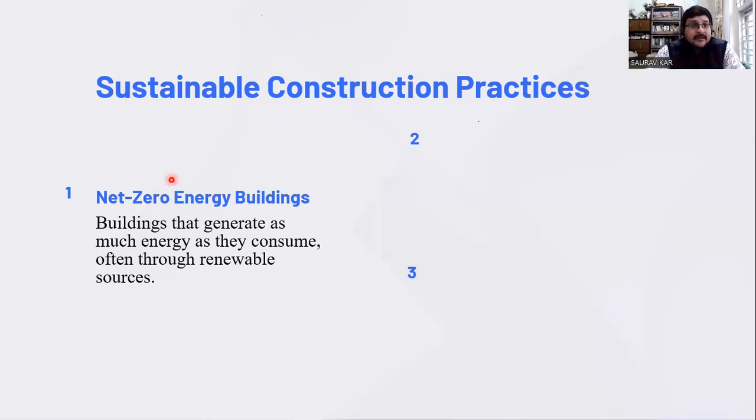And based on this, we have ratings also. We have platinum, gold, diamond, silver rating given by IGBC, the Indian Green Building Council. We also have a lot of governing bodies who give this rating, TERI. So by and by, I will come to those topics. TERI and IGBC, they give the green building rating in India.